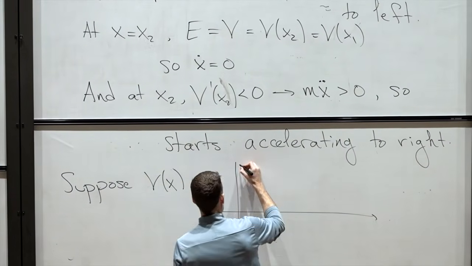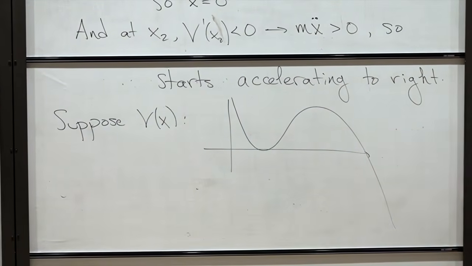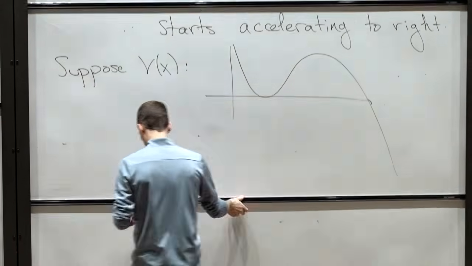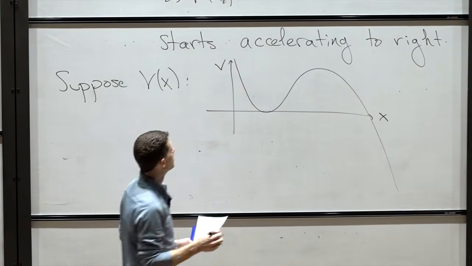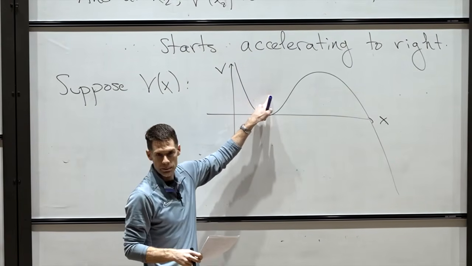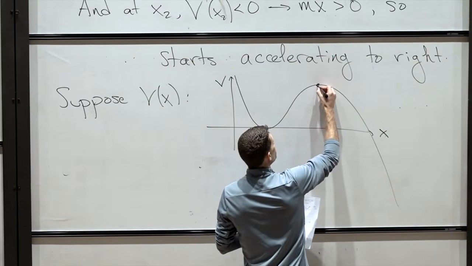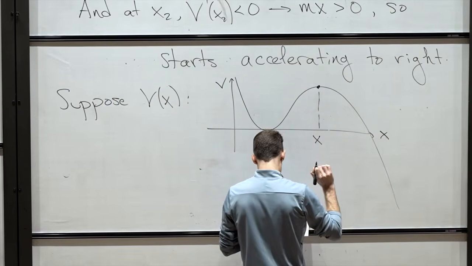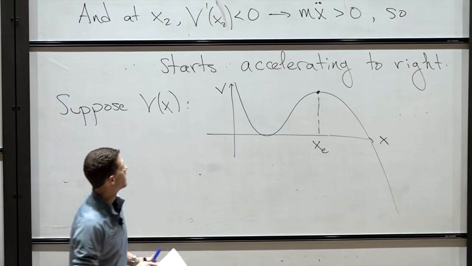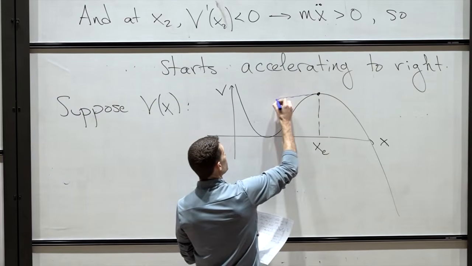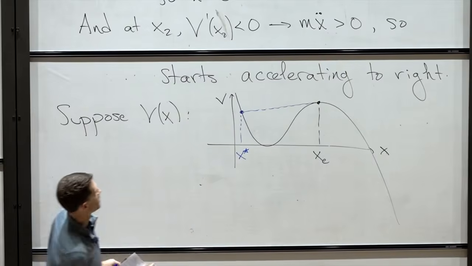So let's draw a V, and I'm going to make it a little more interesting. It's going to go down, up, down, and maybe off to infinity, okay? And that's x. And of course, if I restrict to staying in there, it's the same basic picture, but there's an interesting thing that might happen, which is based on that critical point there. And so if I label this point as xe, there's an equilibrium. We'll talk more about that detail in a moment. Then what I can do is think about the energy there, and I can draw this horizontal line over here, and then there's this special point over here, which I might call x star.